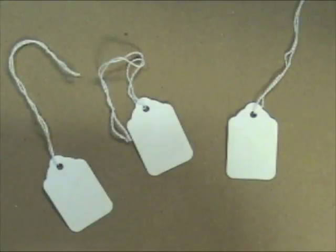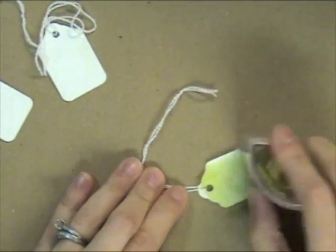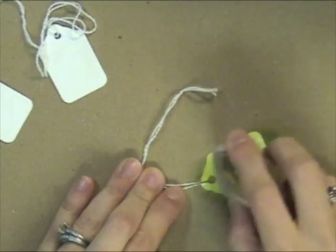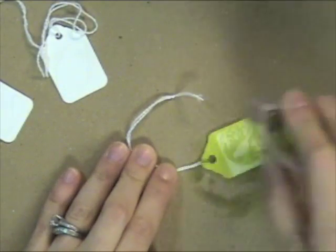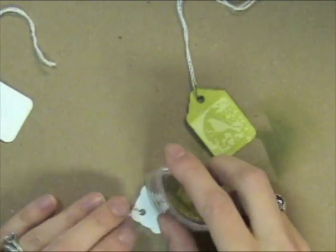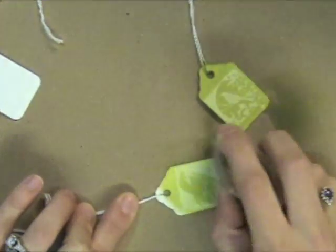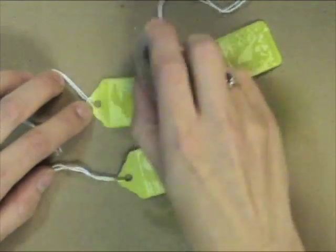So you can kind of see the image there in the light. You can barely see it. Now you can use any dye ink or chalk ink and just rub it right over the stamped image so you can see it popping out there. So the darker the ink, the more intense your resist image will pop out. It looks kind of like a ghost image, and so I'm applying lots of ink here.